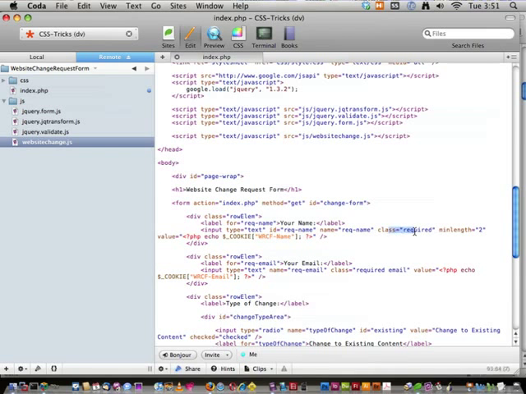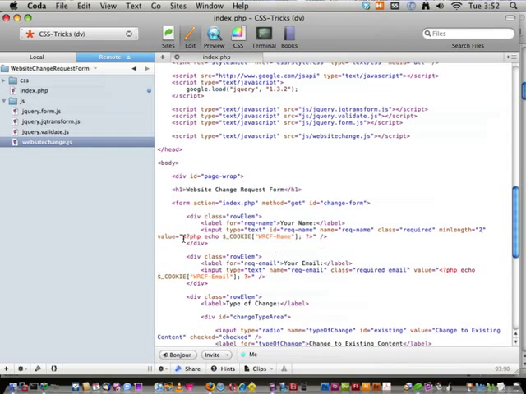It has a class of required. That's what the validation plugin is looking for, for it to work its magic. And then we have this weird attribute, minlength, where names need to be at least 5 characters or something. That's where we could put that. I just have 2 in there for now. I just want to require it at the most simple level possible.